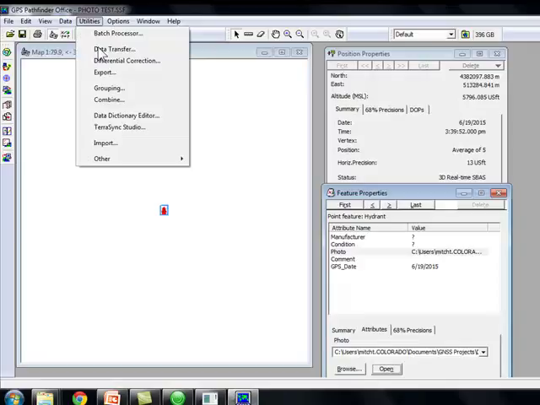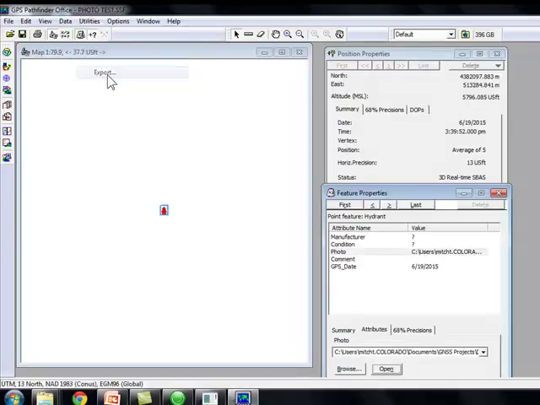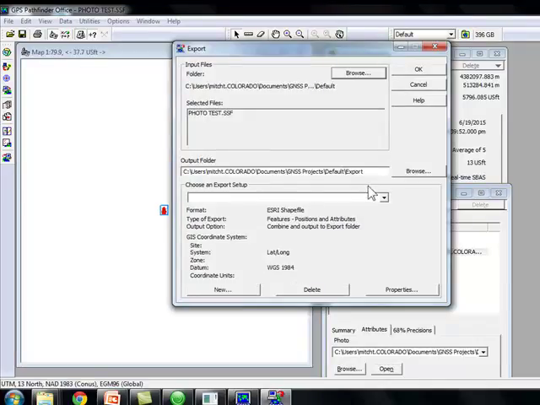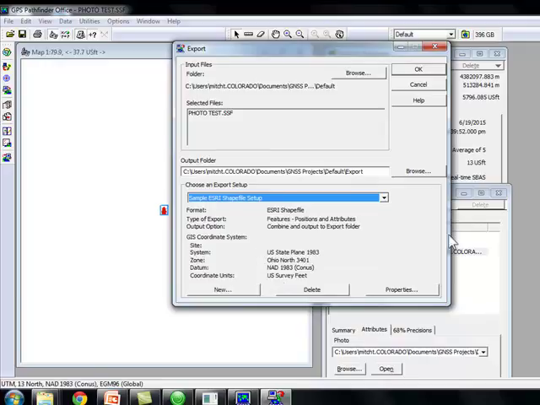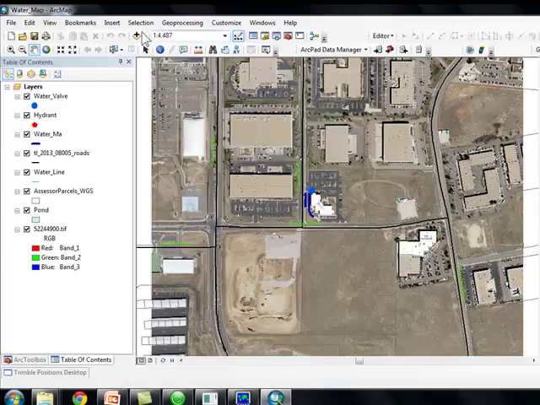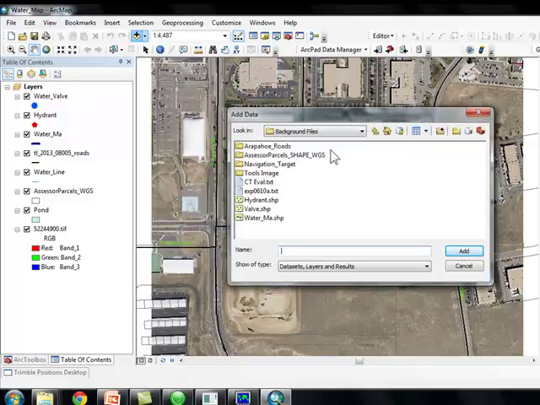And also, when you export to shapefile or a few other formats, the hyperlink to the photo is maintained. So I'll pick a sample ESRI shapefile and just show you what it looks like in ArcGIS. So I've got my map here. I will add my hydrant real quick.